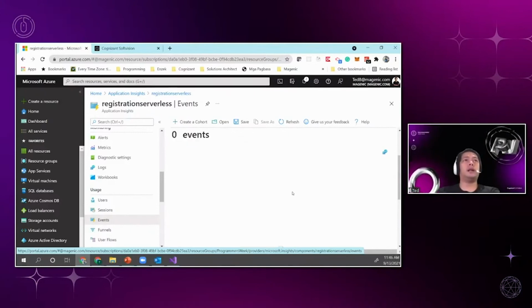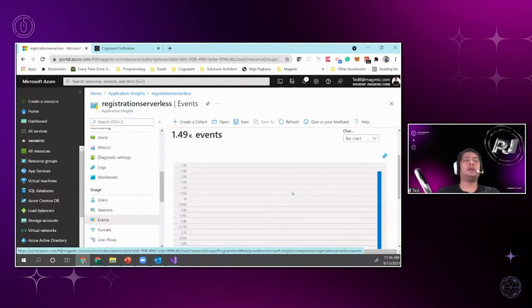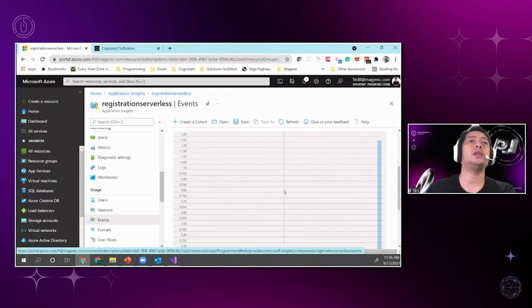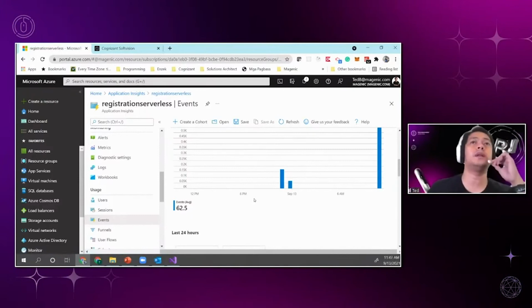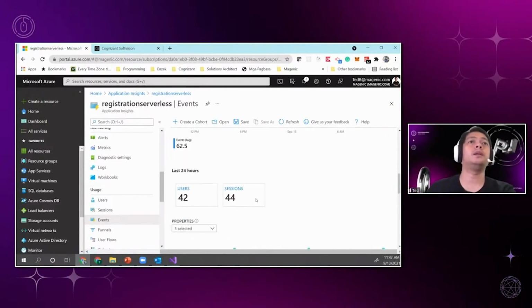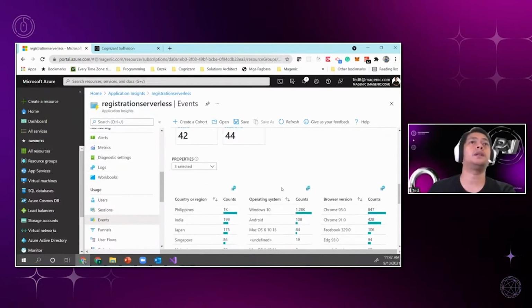When you create an Application Insights, you will be given an instrumentation key, and that instrumentation key is what you will use in your front end application or in your back end application to communicate with this Application Insights.